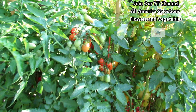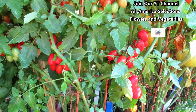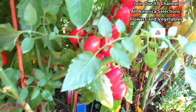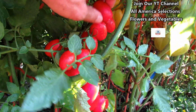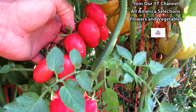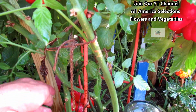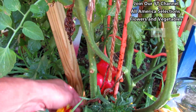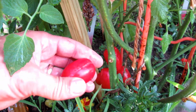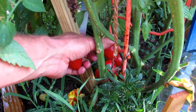But the beauty of this tomato plant, besides being great tasting, besides really producing, is there's very little cracking. We've been getting crazy rain here, as I always do in my zone. High temperature. There is no cracking on any of these tomatoes. We're going to harvest all these too, so I can show you more closely. I have to go all the way down to the bottom here. This one's fallen off, no cracking. To even find one tomato that's splitting, and that's not really cracking, this is just an overripe tomato.